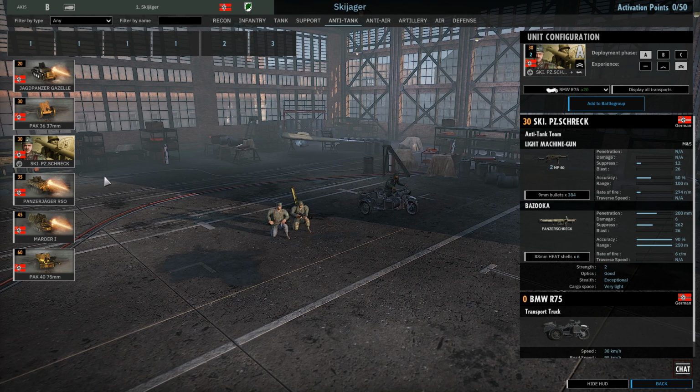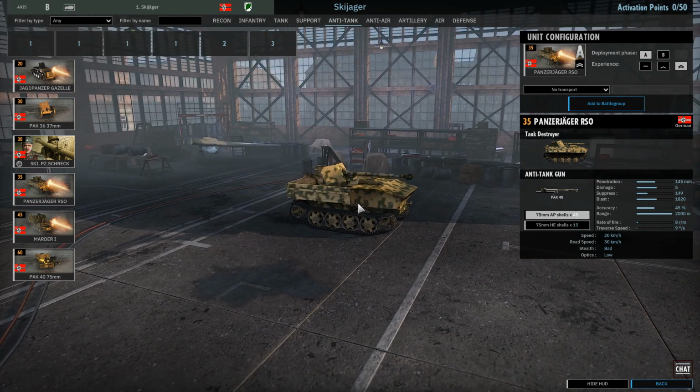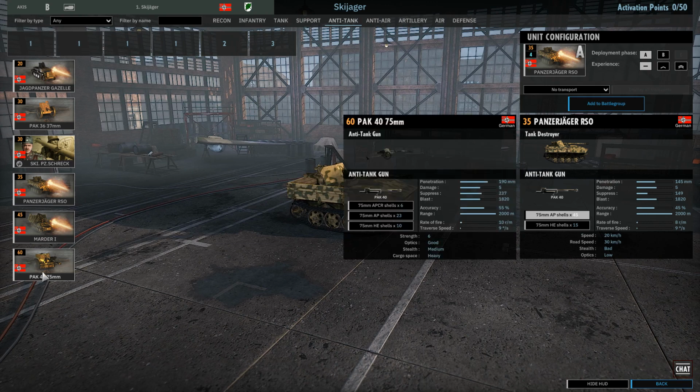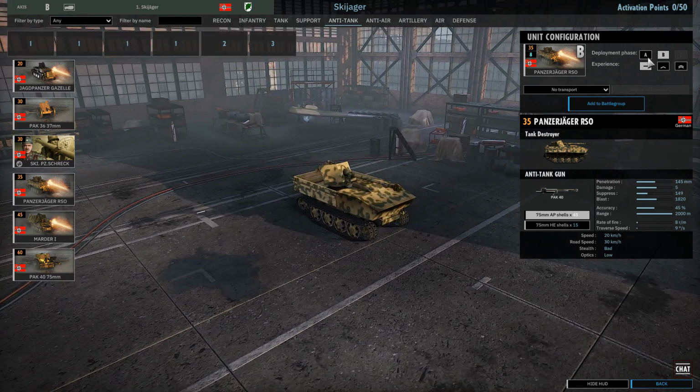You got Panzerschrecks. Yeah, the Panzerschrecks. You got Skijager RSO. It's a rather interesting unit, so to speak. It's a very cheap Pack 40 essentially. It's almost half the price of a regular Pack 40.